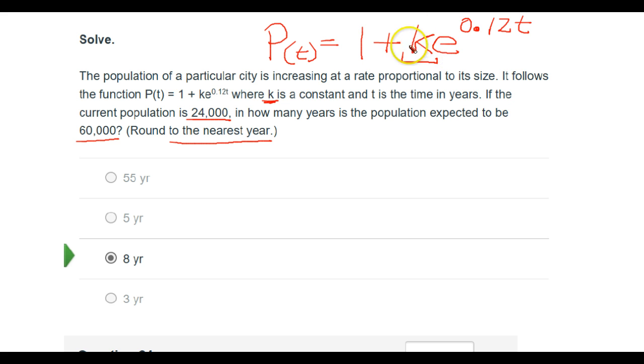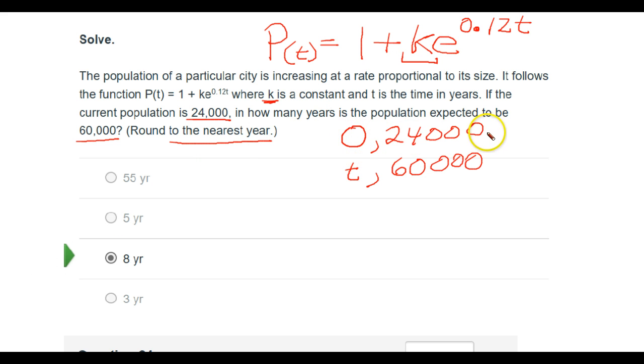So this ties in with, I think it's module 3 maybe, the end of module 3, where we had these proportions and direct variations. So this is a sort of direct variation. So let me set this up for you, to do it step by step. Here we could say the year is 0, that is the beginning of it, and it's 24,000. And then later, we don't know this year, but we'll call it t. It's going to be 60,000.